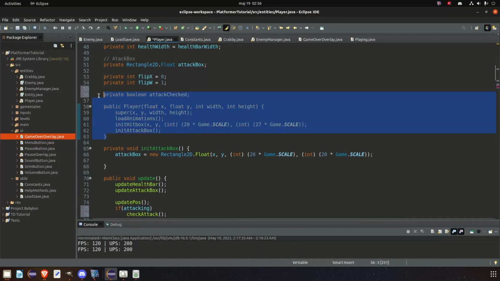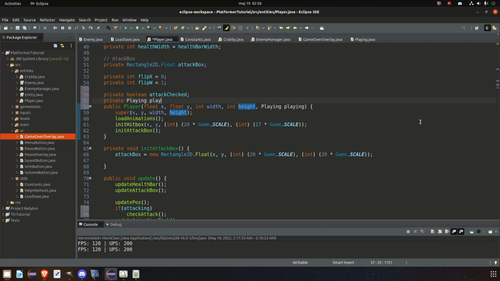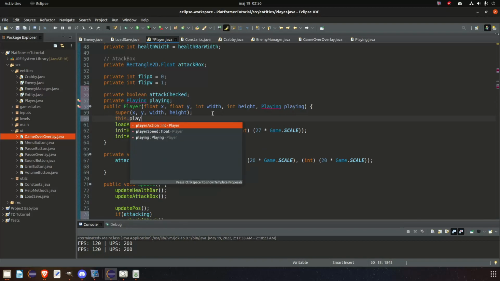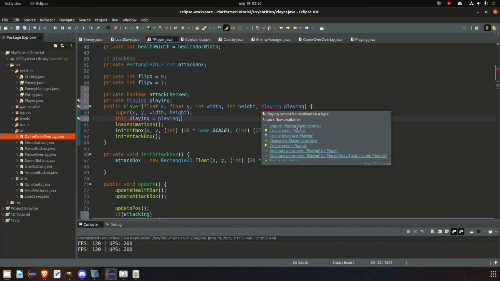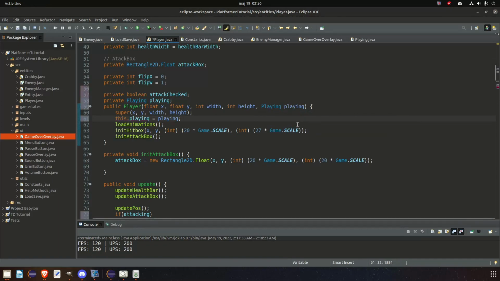So in our constructor here for our player, x, y, width, height, and then we ask for playing. Then we create a private playing. And right after super, we say this dot playing equals playing. And they want us to import the class. I can do that, like so.